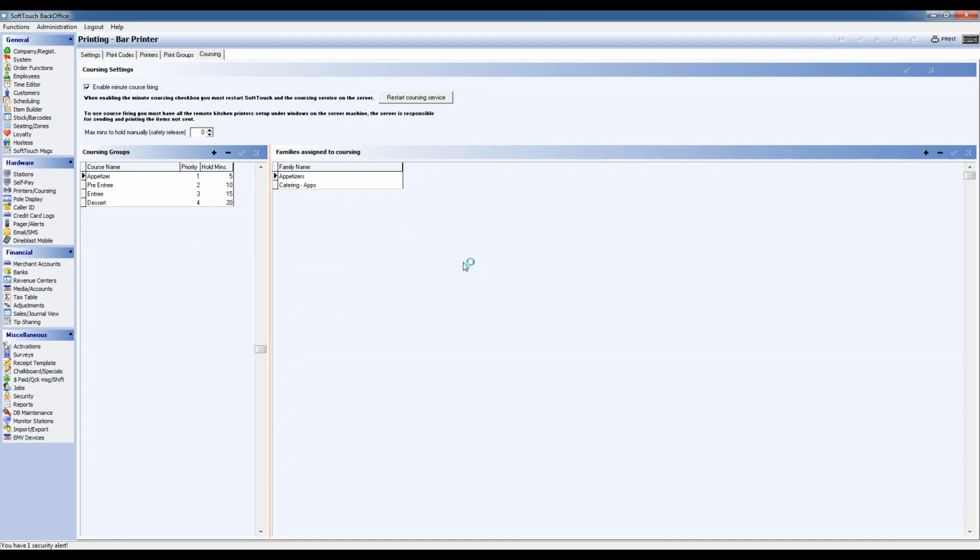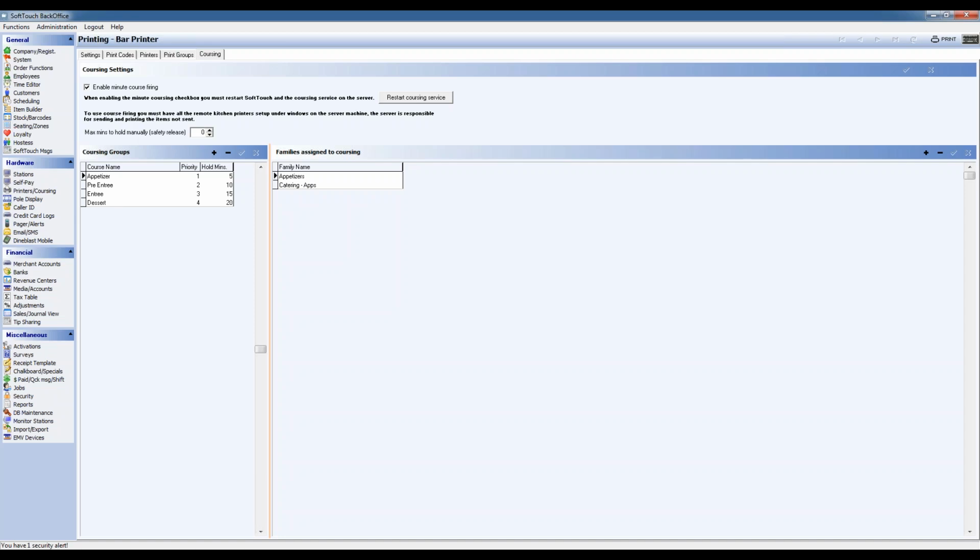So SoftTouch does allow automatic coursing. You can course your items and then have them fired to the kitchen at pre-specified times, meaning you could place an entire order at once and the kitchen will receive only the courses that are to be made at that time. I know I've been to a restaurant before where I'm ready to order an appetizer, but no one asks me. And then by the time they come up, I also know what I want for my entree, and then they end up coming out at the same time. So this is good for that.